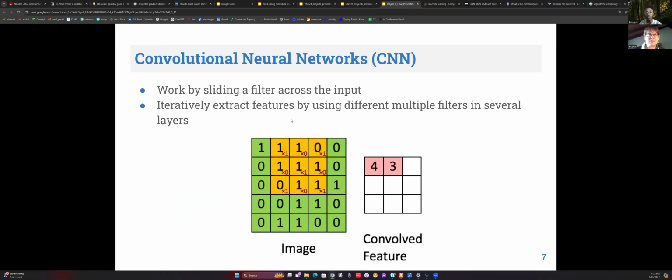So yeah, CNNs operate by sliding filter, as I mentioned. Also, this filter is also known as kernel, and it is slid across the input data. And this process allows the network to scan different regions of the input, capturing local features such as edges, textures, and patterns. So in each layer of the network, multiple filters are applied iteratively, enabling the extraction of increasingly complex features. And as the data progresses through several layers, these filters help the neural network build a hierarchical understanding of the input, from the simple shapes to more complicated and intricate patterns and structures.